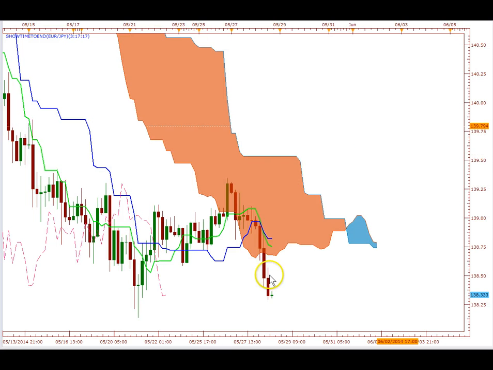It may not go that much farther, but see, the thing about being in with the Ichimoku system, not all trades are going to work, and it's going to basically help keep you out of bad trades. But then there are going to be trades that don't necessarily fall under the rules, but some of those are going to work. But you want to have the probabilities in your favor, so you don't take those trades. You don't take bad trades. You don't take trades that don't meet all the requirements.